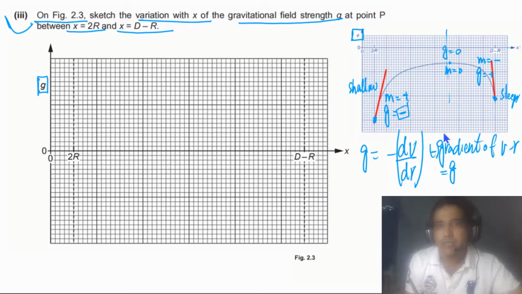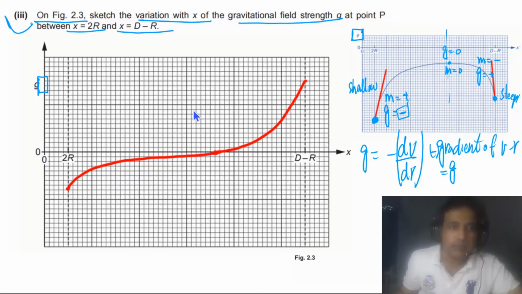So in this case simply we can mark the point. So this point should be at low value of g, and this has to be at higher value of g. So if we have these things in our mind, we can mark the points. We can mark this point first of all, then we can mark this point, then we can mark this point, and then we can sketch the graph. So let me show you how you can sketch a proper graph.